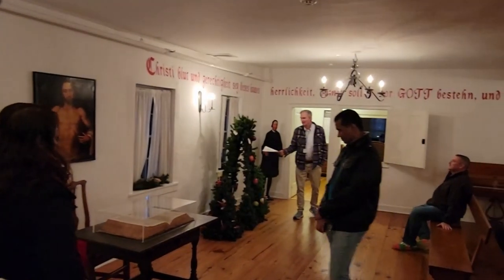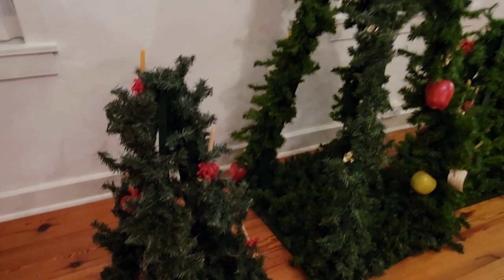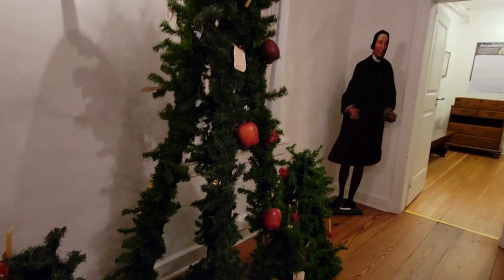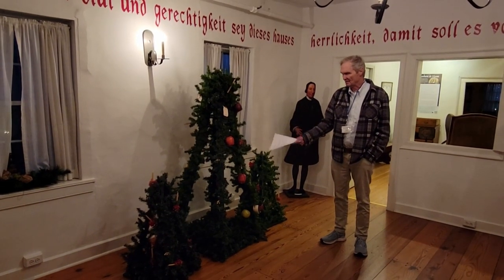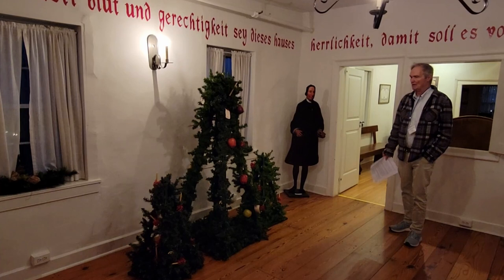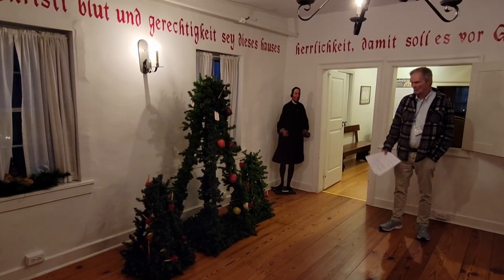This is the first Christmas tree known — research indicates it's called the Tattembaum or the Pyramid Tree. And this is the only consistent, constant display that we have here every Thanksgiving, holiday, and Christmas season. So that was the first one, and I believe it originated in Germany sometime in the 1700s.